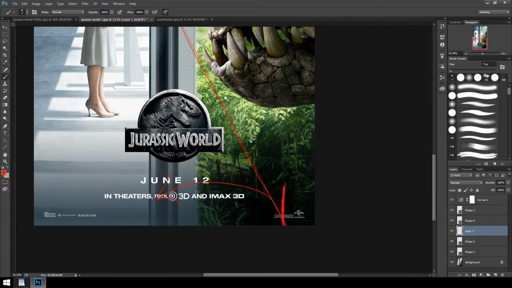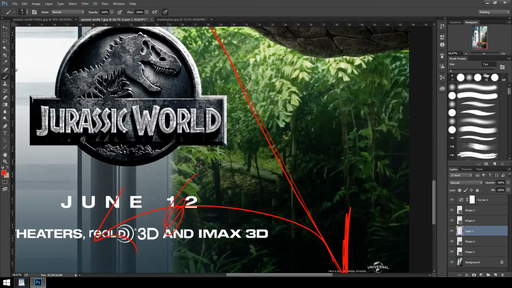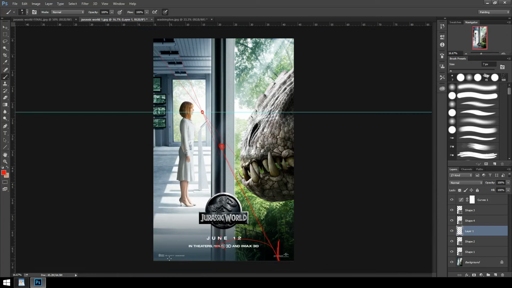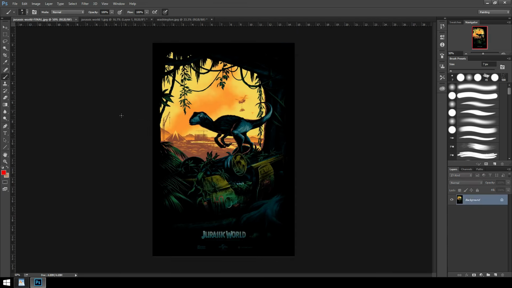You could even see, if you look down here, some really fuzzy stuff there behind it. I'm assuming that's some leftover from the hallway that they were erasing. But that's the big problem with it. This has very little character to it. In fact, while I have about a minute left, I can show you, jumping over to a specialty poster that was done for Comic-Con. This is an actual illustrated poster for Jurassic World, and the difference in quality is ridiculous.